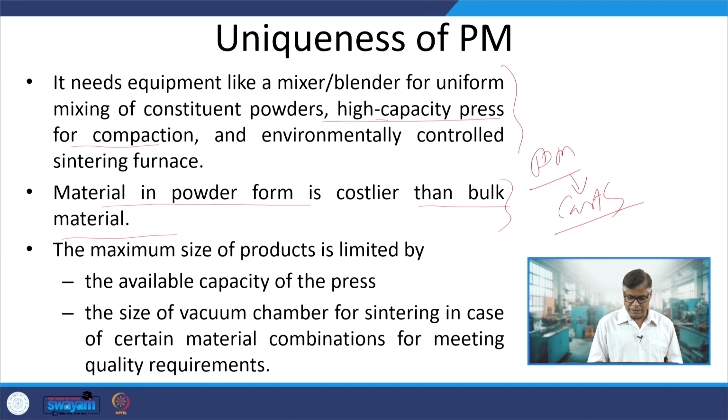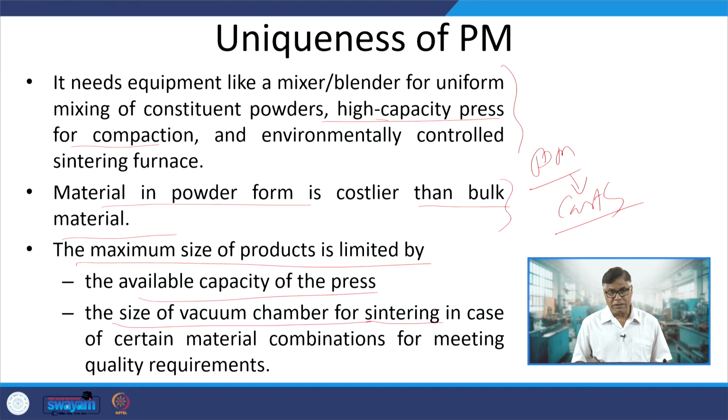by the powder metallurgy, and that is why the maximum size of the product by this approach is limited by the capacity of the press and the size of the vacuum, because sintering mostly requires a vacuum in the case of certain metal combinations for meeting the high quality requirement.